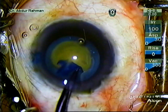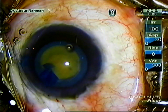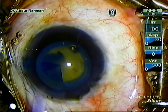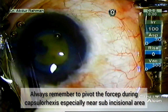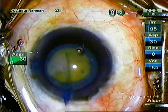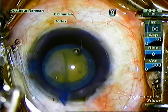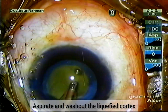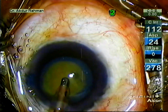With the rhexis holding forceps, always remember to pivot in the incision while making the rhexis. Yes, I have completed a beautiful circular continuous curvilinear capsulorhexis of about 5 mm in size. With the coaxial I/A handpiece, I am washing out and aspirating the liquefied cortex.